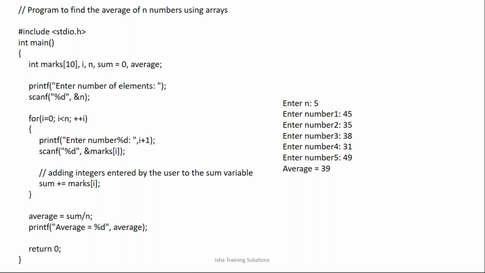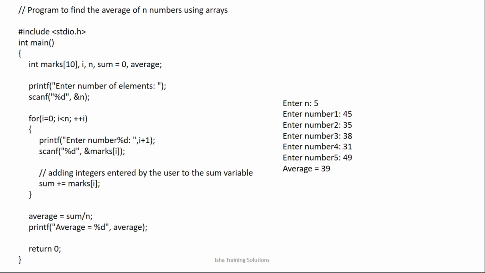Here, we are trying to enter five integer numbers, add those five numbers, and find the average of those five numbers. But the final result we display is only the average of those numbers.